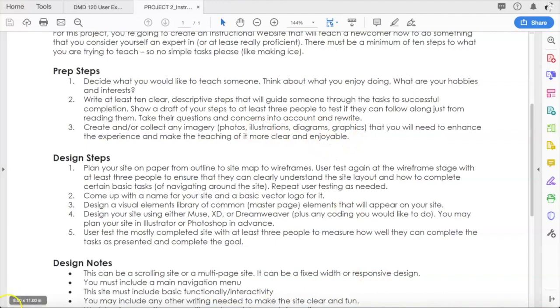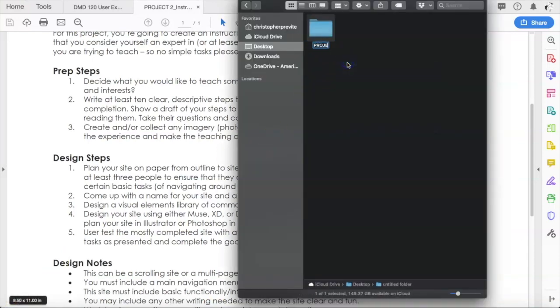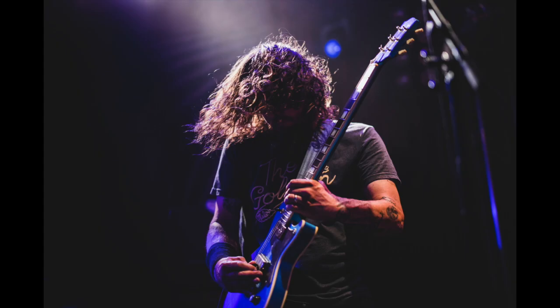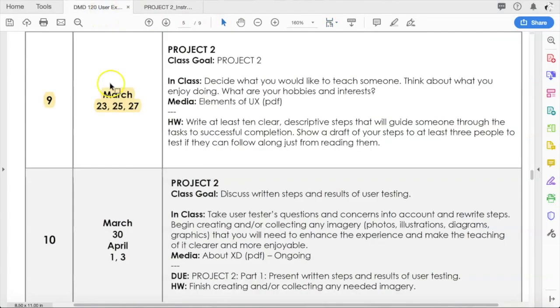So you certainly want to open up a new folder and go ahead and start using this as a repository to hold all of the things you're going to need for project 2, and then you can just dump everything that you either photograph yourself or find or create in here, and then you'll have them ready to rock and roll. All right, so that is it for this week, is getting ready for project 2, doing all the prep steps, right? And once you have all those done, hang on to them. They are not due until next week.